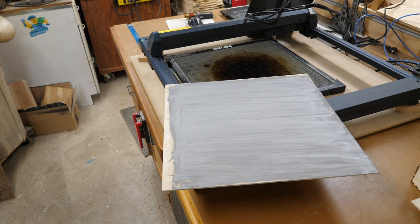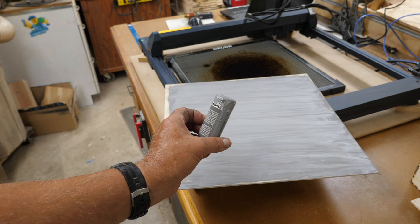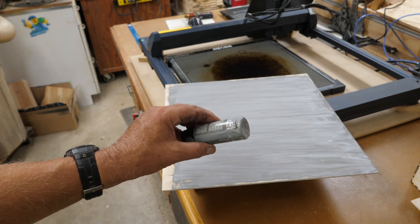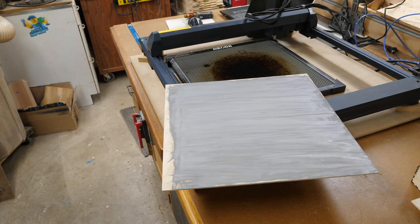Okay, this is optional, but for your front layer and possibly your base pieces, you may want to paint them first. And I'm using what's called rainy day gray. It's right here. And this particular bottle was broken on the bottom, so that was a surprise when I went to squeeze it out and it all came out the other end. So that's what I'm using on here. It's all streaky right now because it's in the process of drying. And you want it to be dry before you do your engraving and cutting. So while that is drying, I'm going to get this set up to cut our back layer.